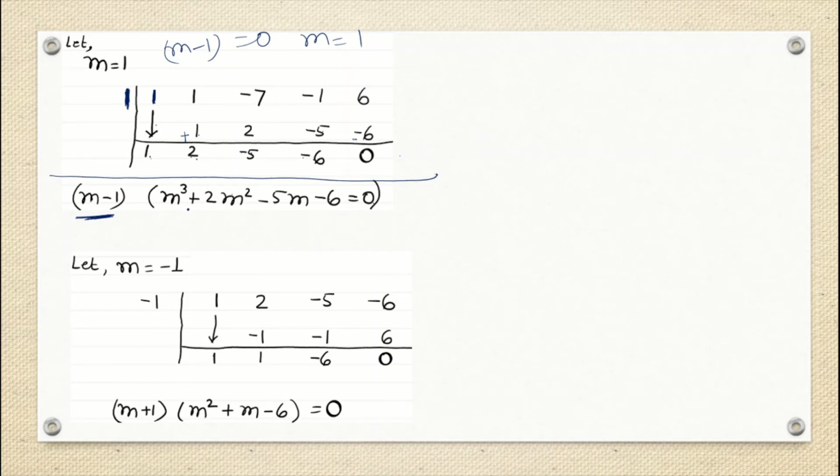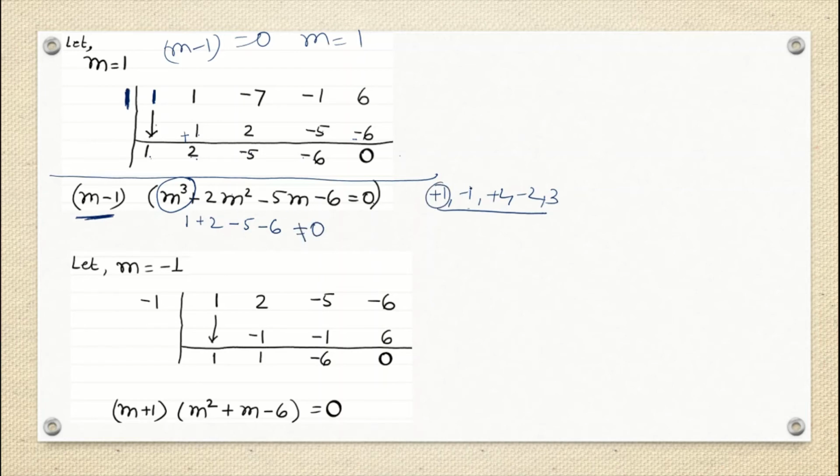Suppose I am not confident how to find the root of this equation, so again I'll perform synthetic division. The very first step is we come to know that there will be 3 roots. One root I have to find by the inspection method. Inspection method is you just try plus 1, minus 1, plus 2, minus 2. Guessing, I'm starting with 1. If 1 satisfies this equation, I'll say that 1 is a root. I'm just replacing m with 1: m is 1 plus 2 into 1 square, which is 2, minus 5 minus 6. But this is not giving me 0, so this is not satisfying.